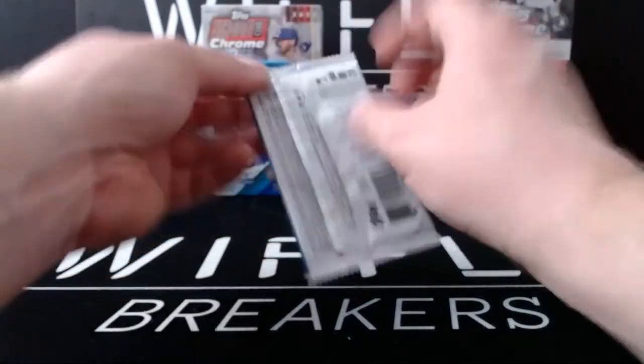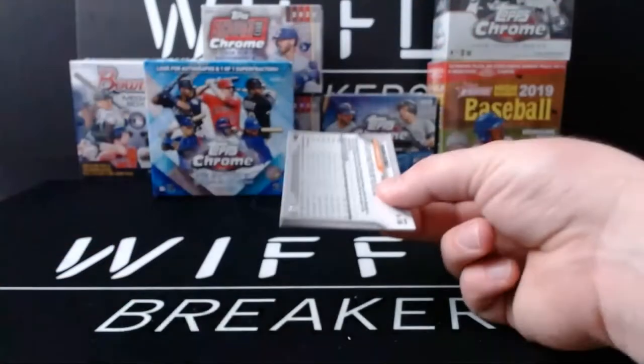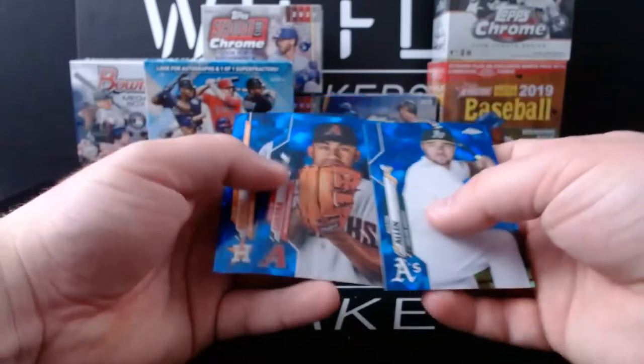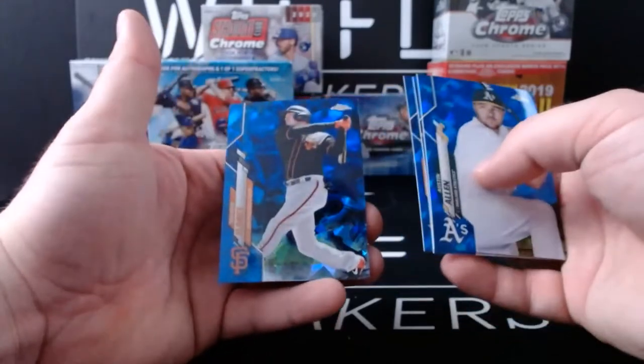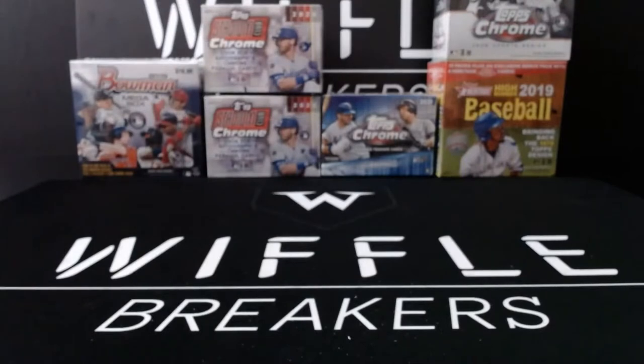Josh, we have three more boxes of that Stadium Club Chrome at that price, and then we're going to go up to the next level. Austin Allen, Junior Guerra, Zach Greinke, and Wilmer Flores. Rick, that was not our best box ever. However, the last box you opened with us was our best football box ever. So, yeah, can't win them all. And I'm not sure we'll ever beat that.